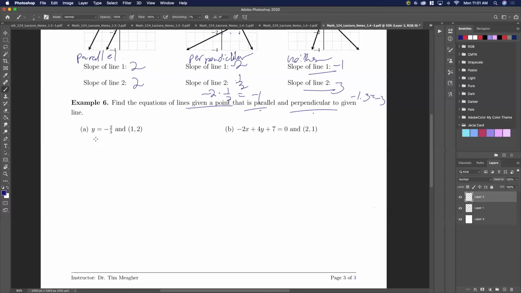So here we have a line, right? Notice here, what's the slope? We'll work through this one together, and then I'll show you how to do this one. What's the slope of this line for A? What's the slope here? Does anyone have a guess? Okay, so a lot of you are telling me it's -2/3. That's the slope of the line.